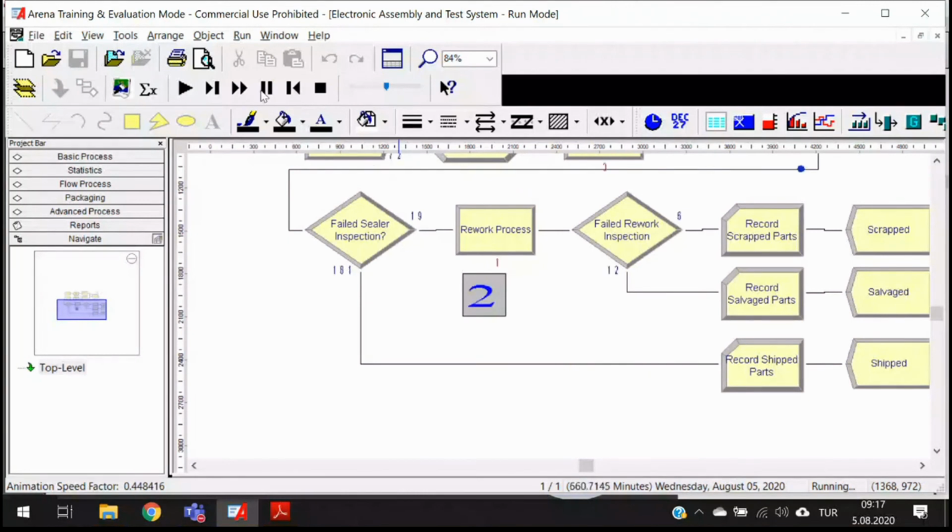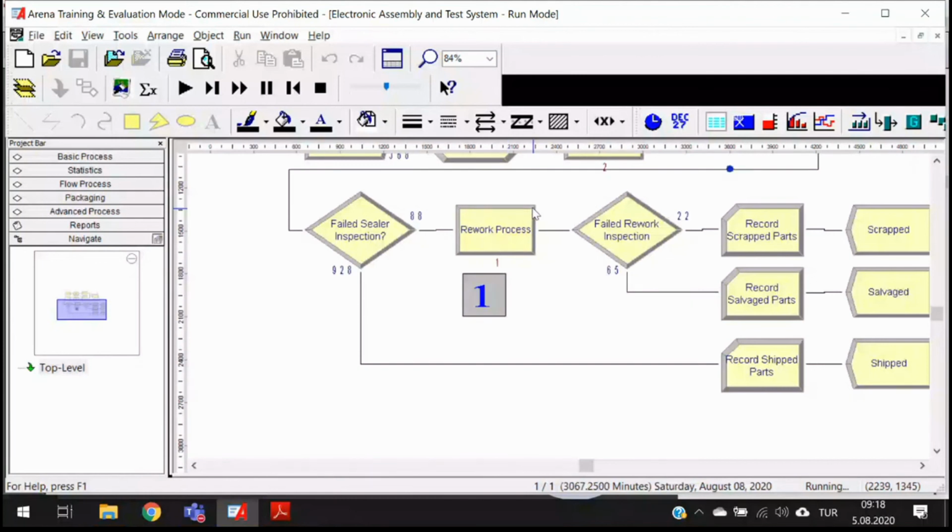Now right now I have two machines working, and the queue in the rework process is going to decrease, and it is going to increase when I have one machine working, and when I have two machines working, it is going to decrease.